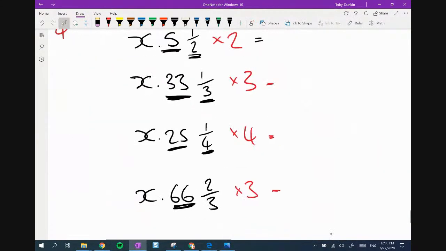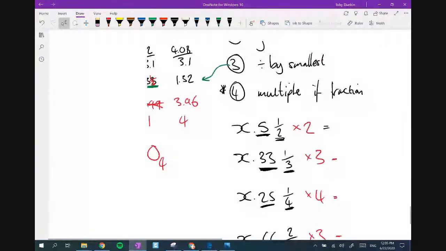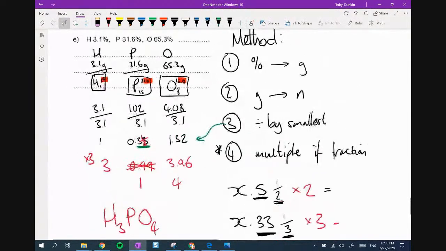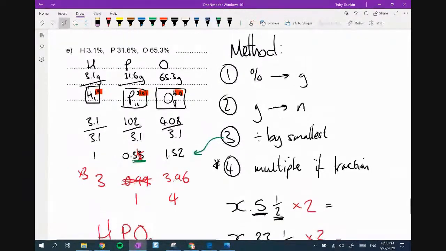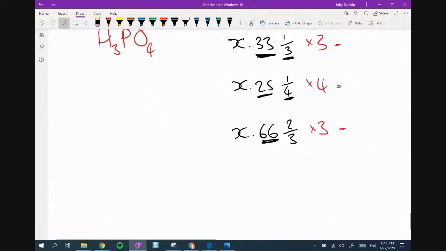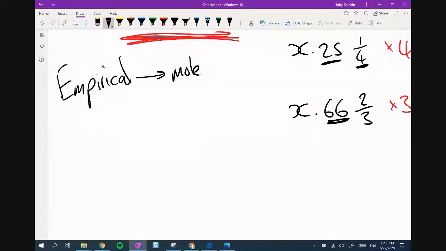This bit might be an extension for you guys, recognizing them as fractions when you have a decimal. It's rather an odd game, this. They get harder with A level because these fractions now appear, and knowing how to deal with them is kind of important. Right, so once we've gone through empirical formula, what I now want to do is show you empirical formula linked to molecular. And now I'll show you a question for this as well.